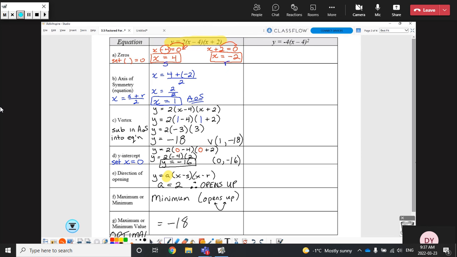Now this next one looks a little strange, doesn't it? This negative 4 x minus 4 squared. When you see this squared here, what it really means is this. Negative 4, and then it's x minus 4, x minus 4, like that. That's really what it means. But math people always put things in simplest form, so anything multiplied by itself, like x minus 4 times x minus 4, is really just x minus 4 squared, right? So this is the way they kind of give it to us.